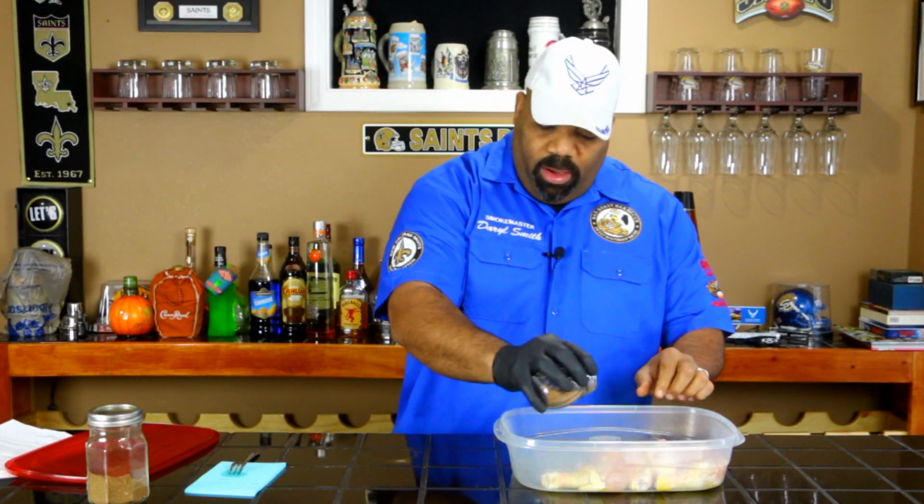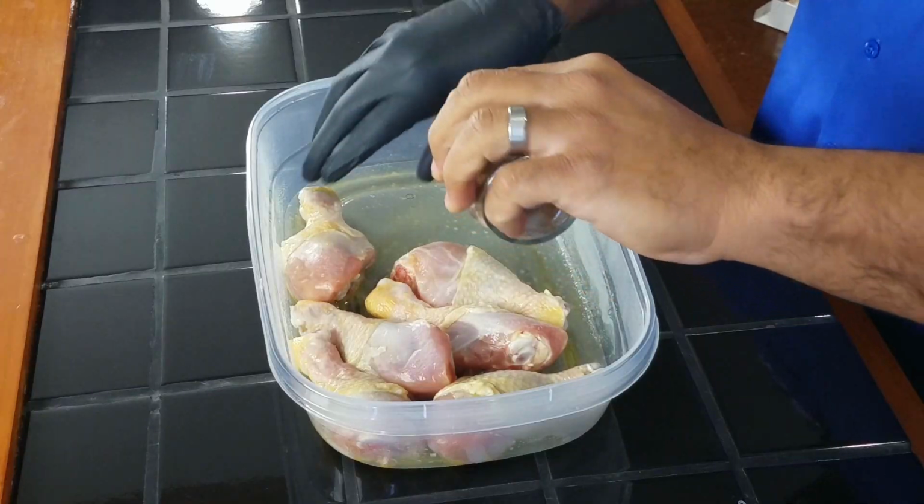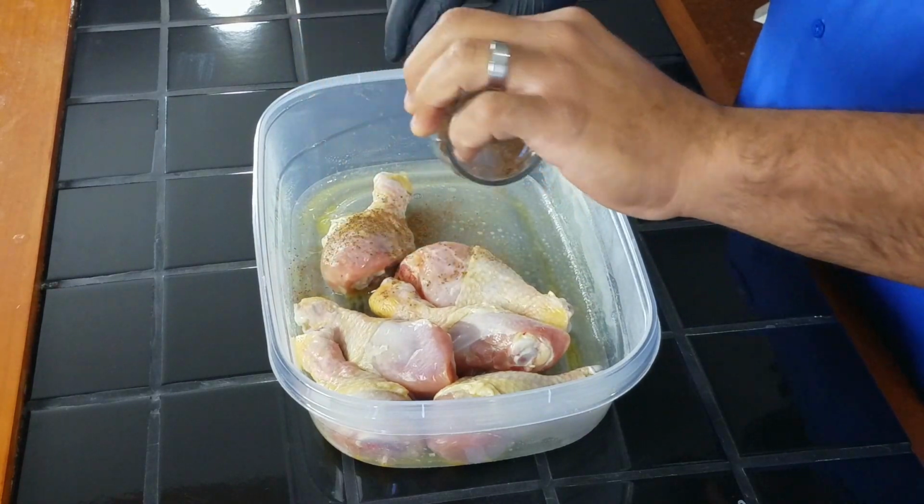All right, guys, so it's been an hour. The chicken's been marinating in that olive oil, vinegar, salt marinade. The smoker is upstairs, already preheated to 325 degrees. And here we go. We're going to go ahead and season. I transferred some of the shwarma rub into a shaker. So we're going to go ahead and get these bad boys seasoned up.